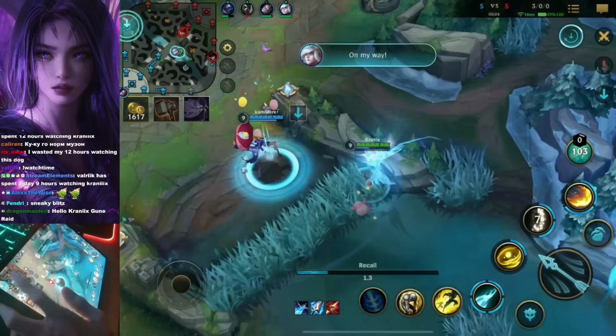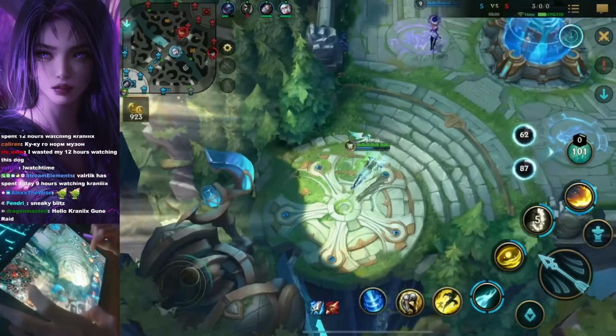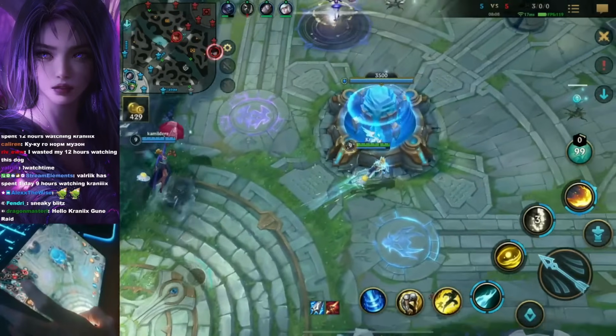Nothing on the map is happening again. Next wave is coming in. He has enough time to recall, goes for the Essence Reaver.